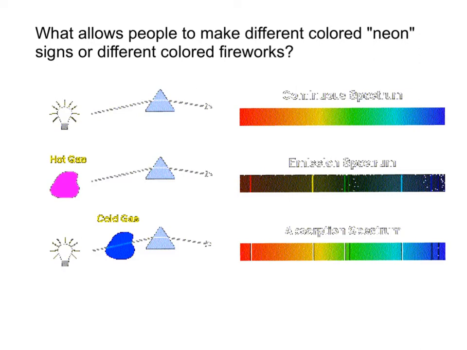So if you just took regular sunlight or like an incandescent light bulb, like in this top picture here, and you allowed some of that light to pass through a prism, you're going to get what's called a continuous spectrum. White light has all the colors present.